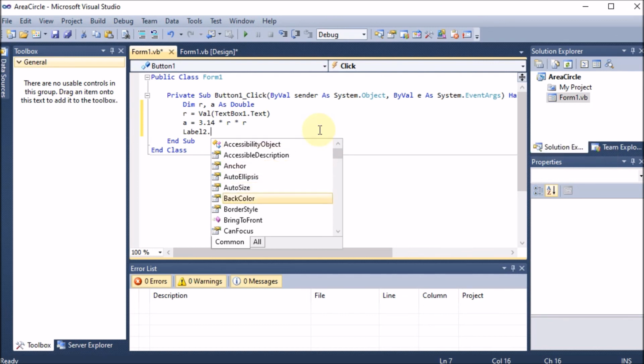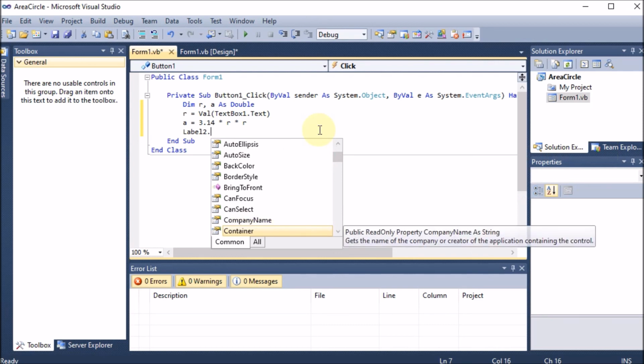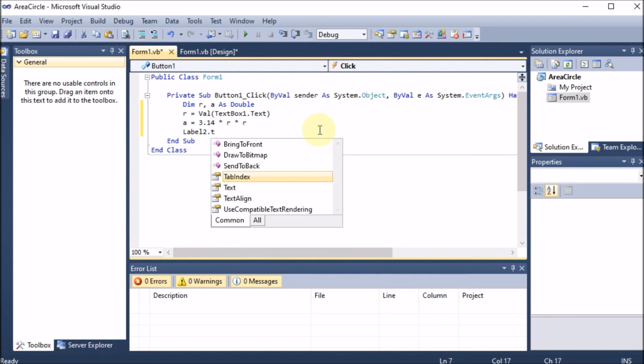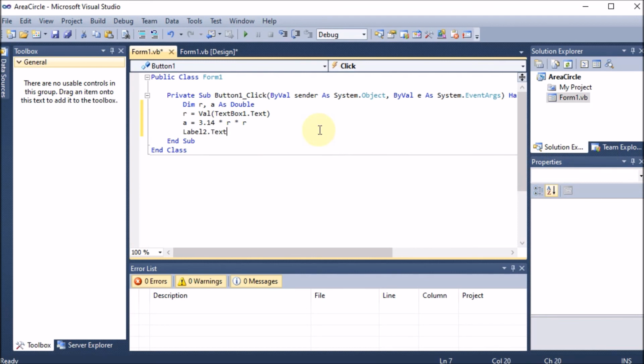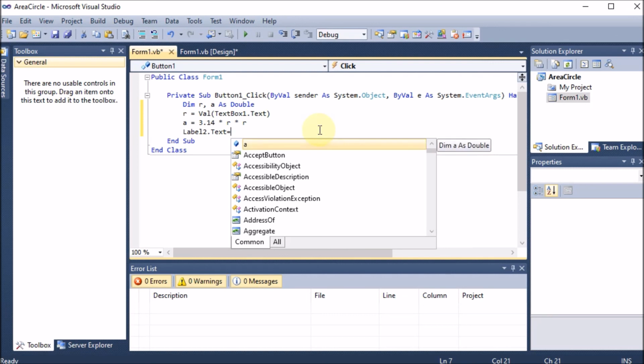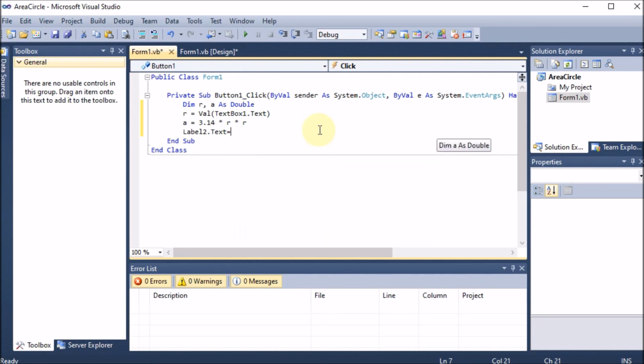You want the back color, auto size, focus, what do you want? We want the text, so we are writing text here. Again put the tab. So label 2 dot text means in the label we are going to change the text, and that is equal to A. So this is what we have done. Now the code is over. This is the code we have written.